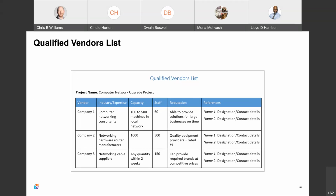The request for information, also known as RFI, for each vendor is scrutinized and evaluated for qualifying vendors. The term qualified vendor does not mean the organization is bound to do business with them. It only indicates that when needed, the organization will interact with the vendors and send requests for proposals, also known as RFPs, invitations for bids, IFBs, or requests for quotes, RFQs. These are going to be sent to the qualified vendors.